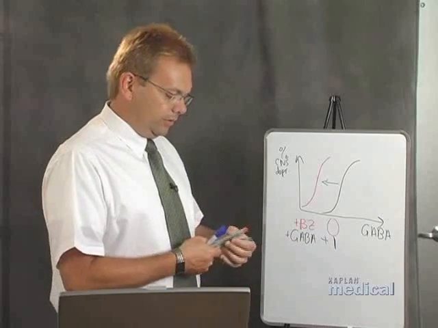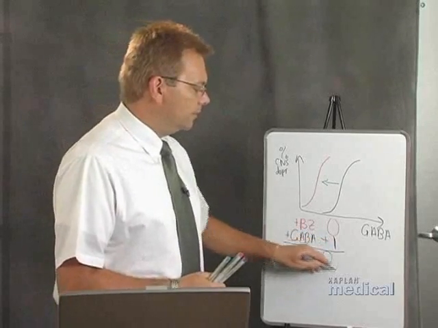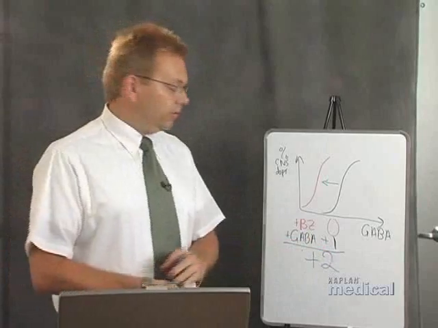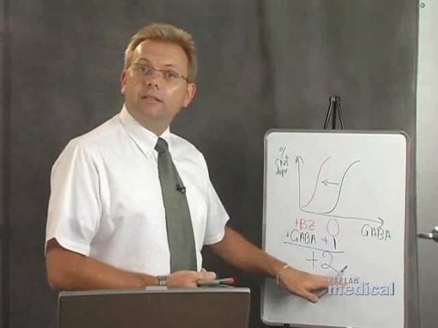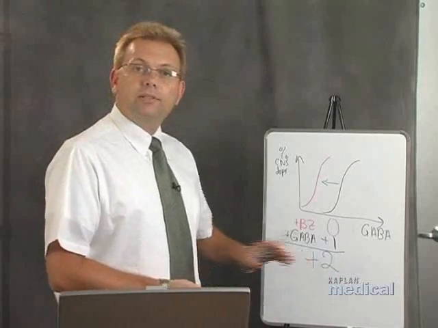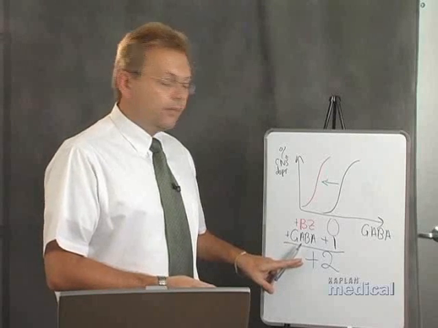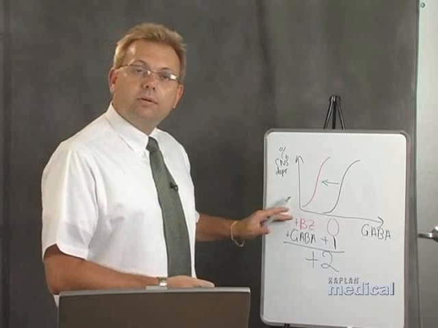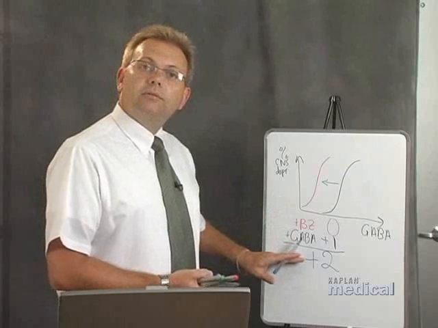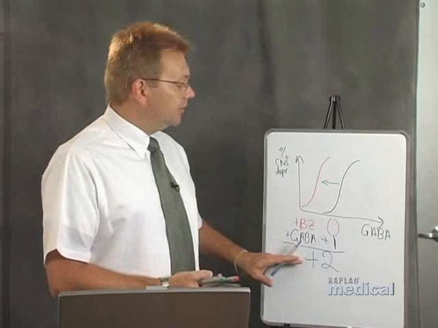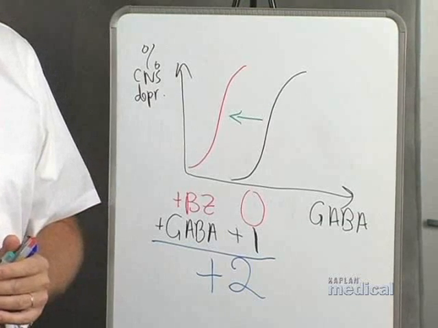Well, the net result of combining the two together would be an effect of +2, which of course is always very rewarding to us who were really miserable in mathematics, meaning that we were absolutely correct when we said long ago that 0 + 1 = 2. That's beside the point. The idea is this is the mathematical model of potentiation. Benzodiazepines alone have really no effect of their own, but in presence of GABA, they increase the amount of response. Therefore, they potentiate. It's as if you needed less GABA to reach the same response. So it's as if GABA had more potency.